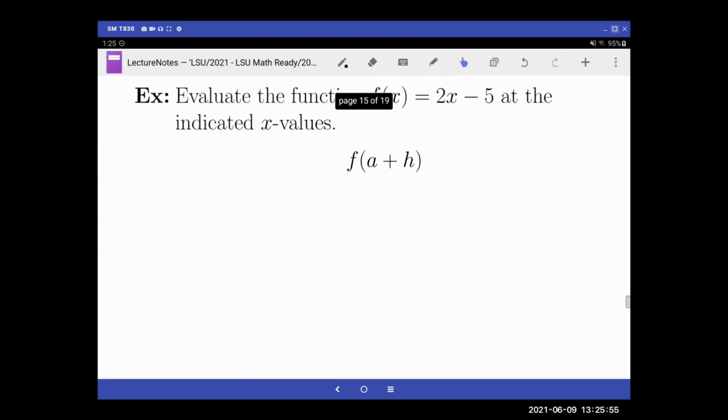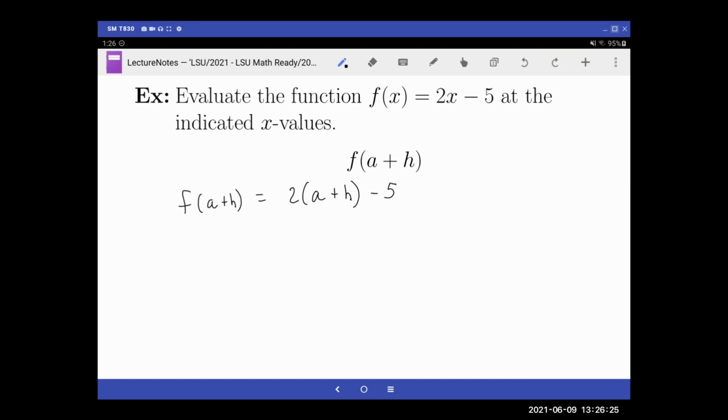This is what I want to get to, because this is going to be important when you take calculus. It's a plus h. You'll see that notation or something very similar to it. Same as before. I'm going to write it over here, because I want a little bit more room to write it. Change x to a plus h. Not to get carried away there.